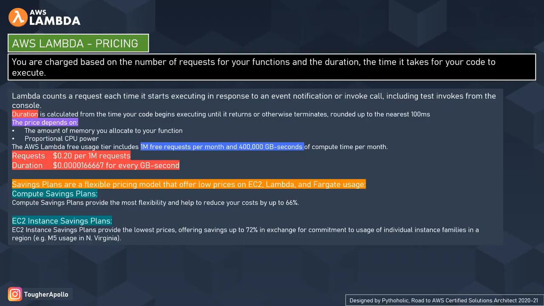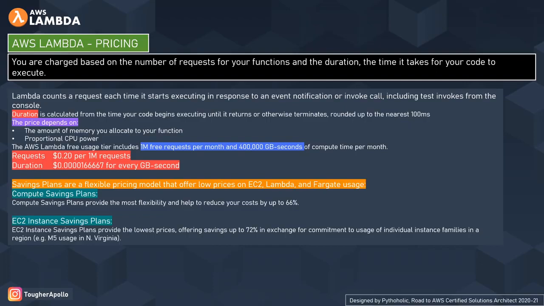I've told you that you have to allocate memory to execute your code, and that can be around 500 MB or 1 GB or 2 GB. So GB second means the number of seconds of computing you have done multiplied by the number of GB of memory that compute allocates. Let's suppose you allocated 1 GB and it runs for 5 seconds. Then it's calculated as 5 GB seconds.